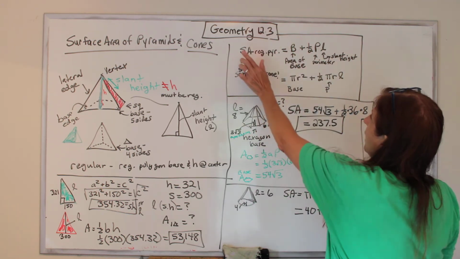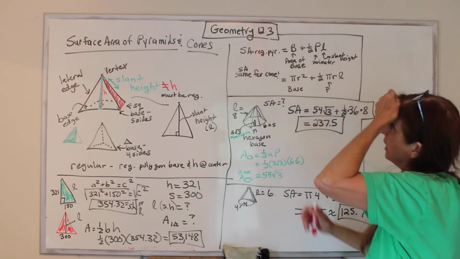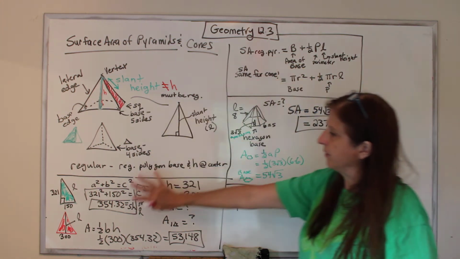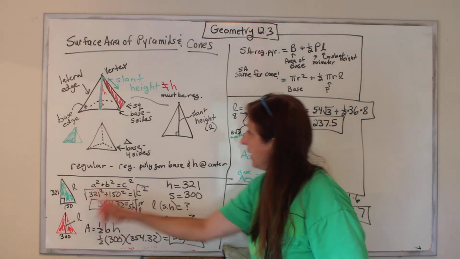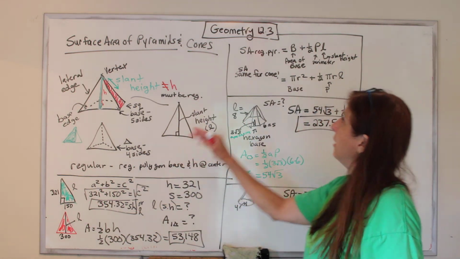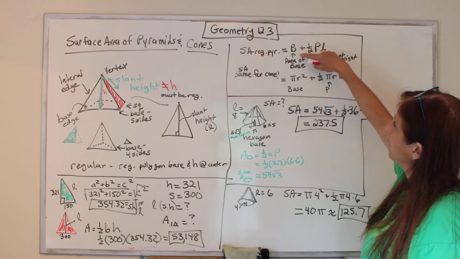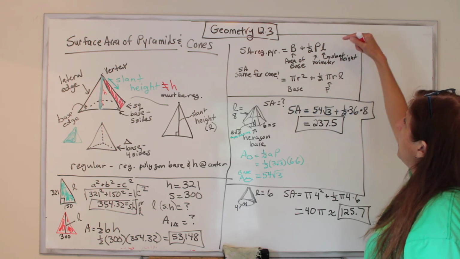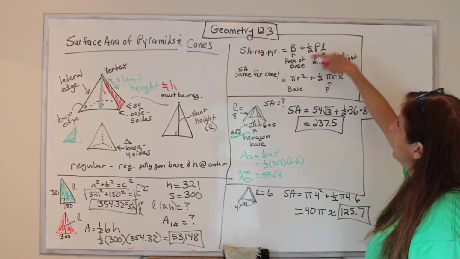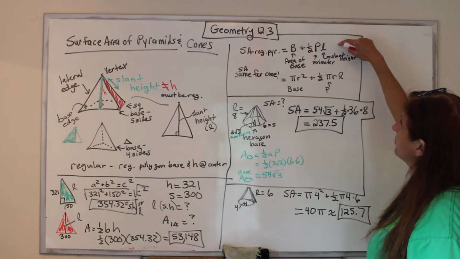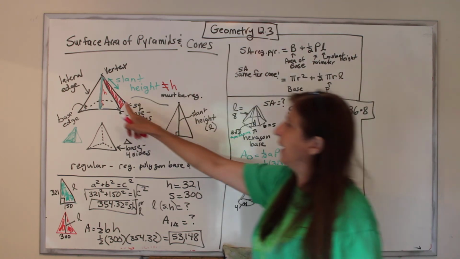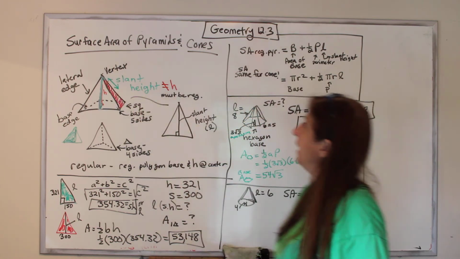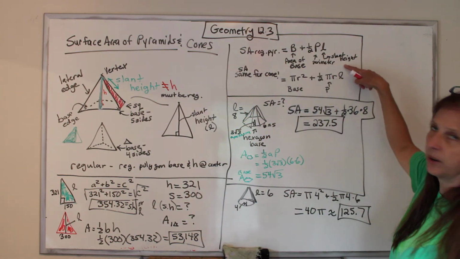Anyway, so this is the formula for the surface area of a regular pyramid. This time we didn't get the surface area of the whole thing. We just got it of one of these sides. But there's a formula. It's the area of the base, which makes sense, the area of the base is going to be one side, plus 1/2 times the perimeter times the slant height. So you go all the way around the perimeter, and that will give you the area of a regular pyramid.